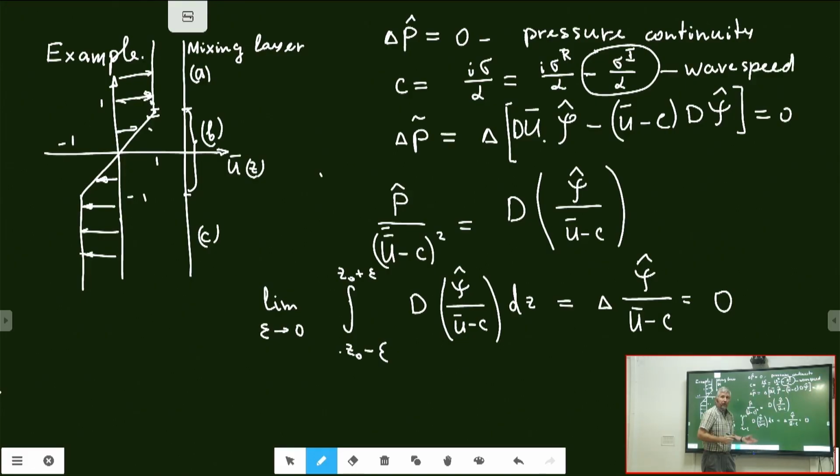Is that clear why we call it wave speed, or should I show it to you? Do you know how waves are described? If you are not quite clear about that, just ask me after the lecture. It's literally a 1 minute explanation, but I don't want to get distracted now. So this quantity is a wave speed, and I will show you after the class. All right.